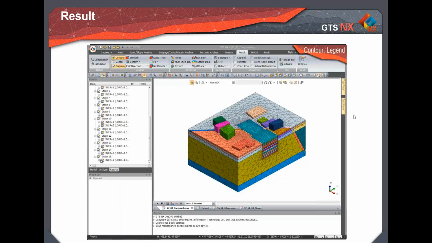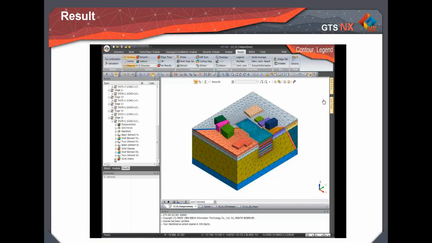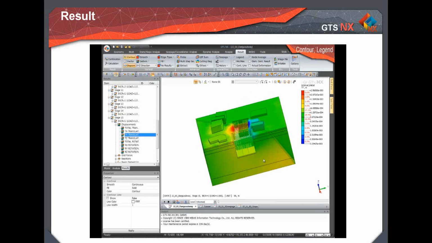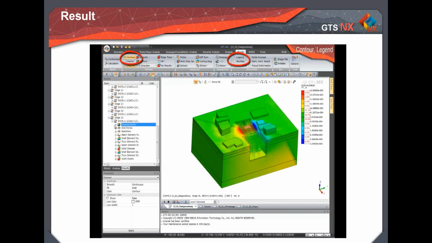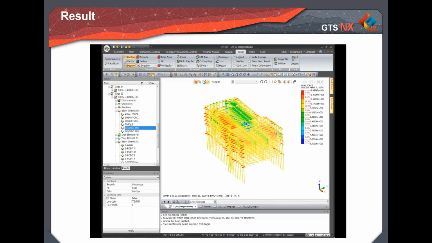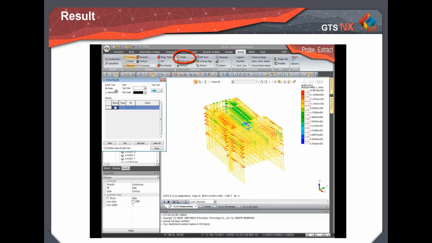And last, let's go over a couple of the results options that are available to you in the program. One of the great advantages of numerical modeling is that you have a wide array of results available to you. One of the things, though, is that you need to have a tool that can extract those results. Just because you have so many, you want to extract the results of importance to you. So GTS NX comes equipped with various result extraction tools that make it very easy and straightforward to find the results that you need and to display them in a way that's very convenient and accessible for a client or a colleague to look at as well, so they know exactly what's going on.